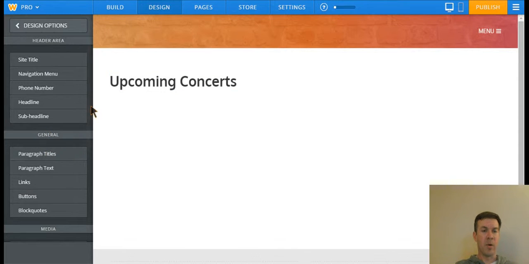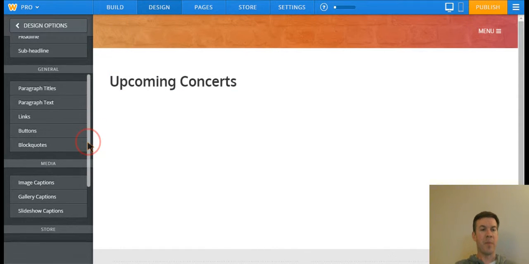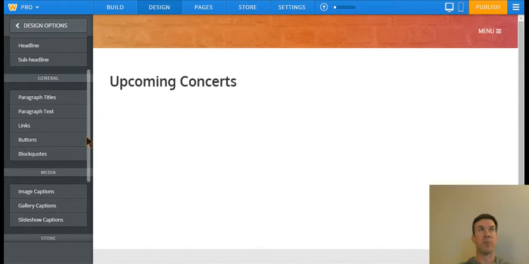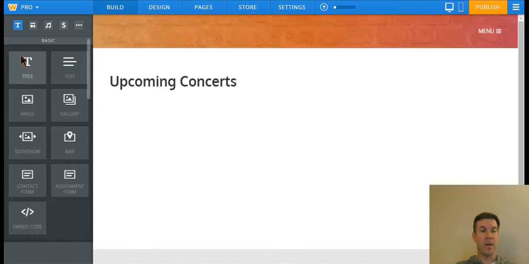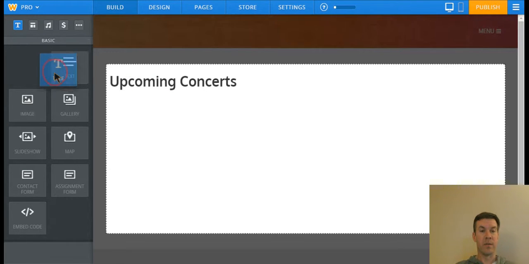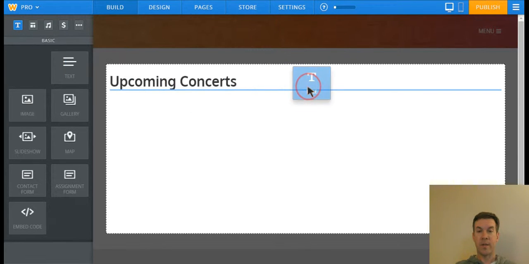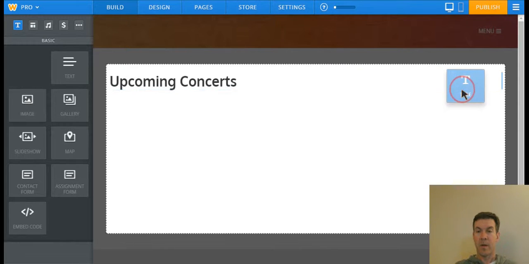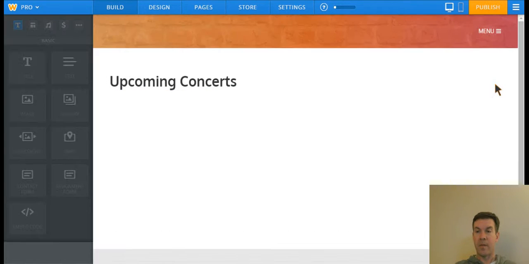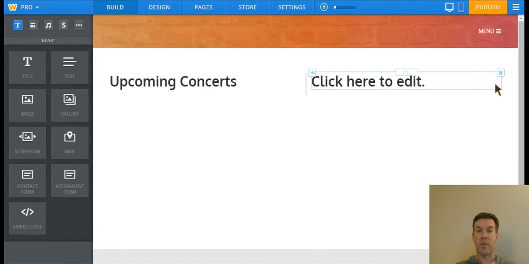Okay, a little more importantly, things that are going to appear across multiple pages would be your paragraph titles and your paragraph text, because when you go over here and you're grabbing your title to create something, you want these to be uniform. Okay, now there's going to be instances where, hey, you want something to stand out and you want to make it bigger, and that's totally fine too. But generally everything's going to look about the same size.